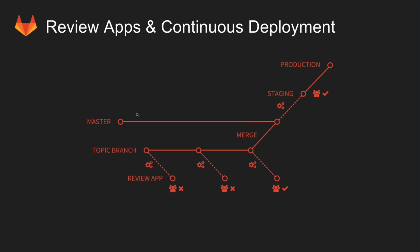This way, we can measure the impact of every single change, immediately influencing the developer lifecycle, because we need to get instant feedback to be able to get instant results. Thus, we can do this before putting something into production. Once the code is merged, a review app is automatically destroyed, freeing up any resources those containers might be using.